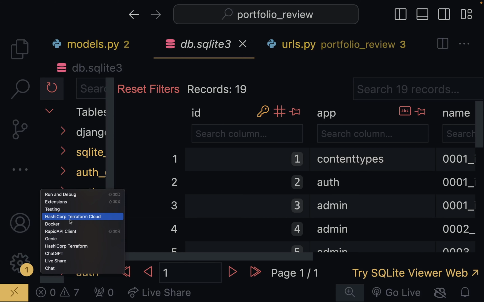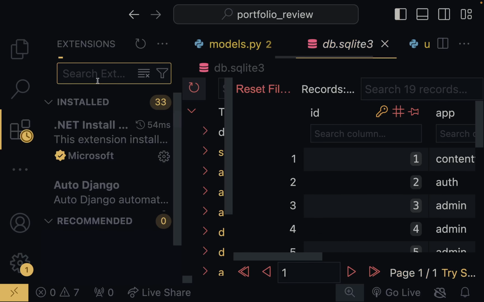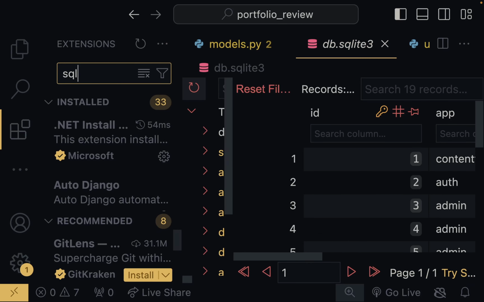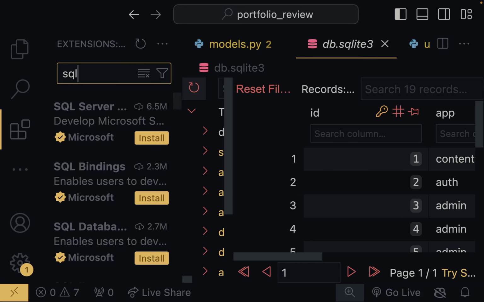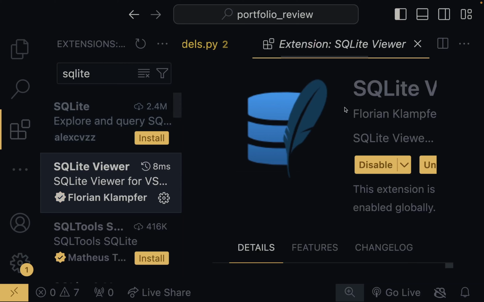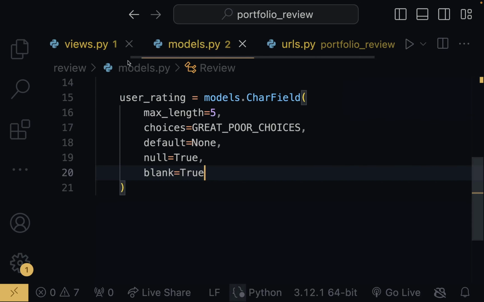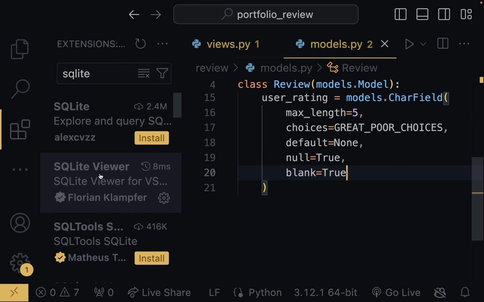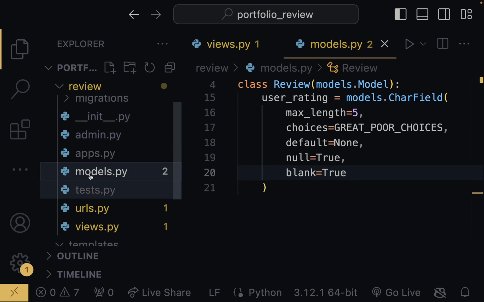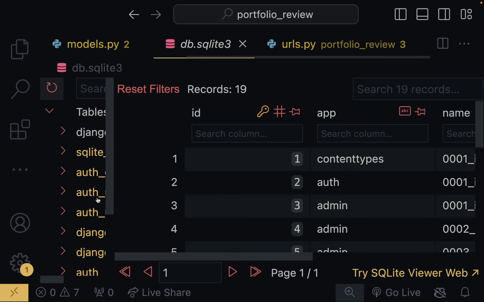I'm going to come into extensions and search SQLite. So this is it right here, SQLite Viewer. You can download or install this extension so you can easily see your SQLite database. Now I'm going to come back in here and click on that.